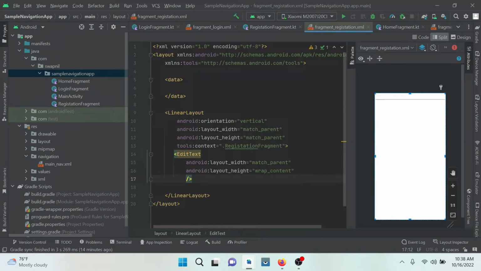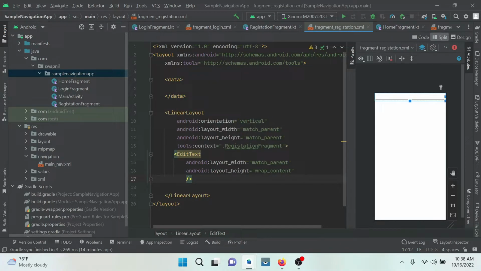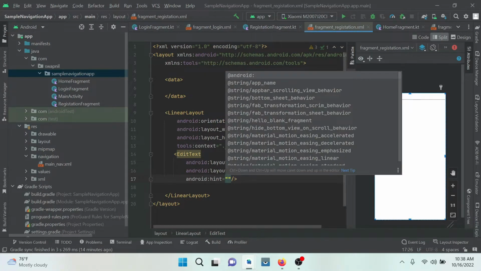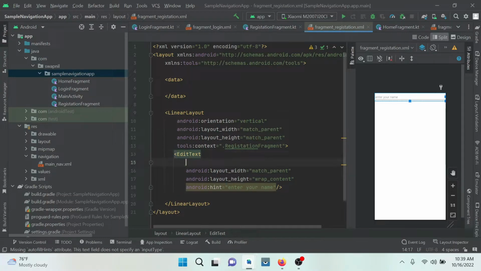Let's give the hint: enter your name. Just give the ID, underscore registration.